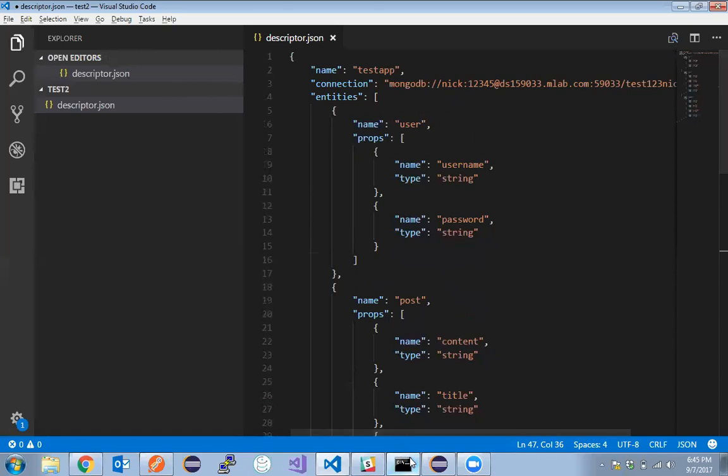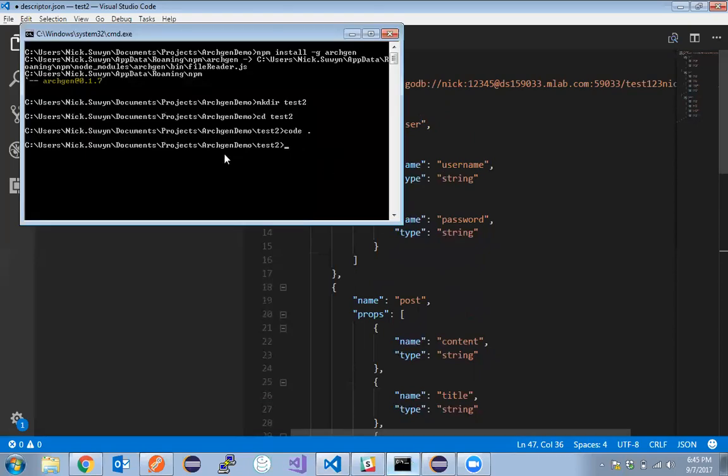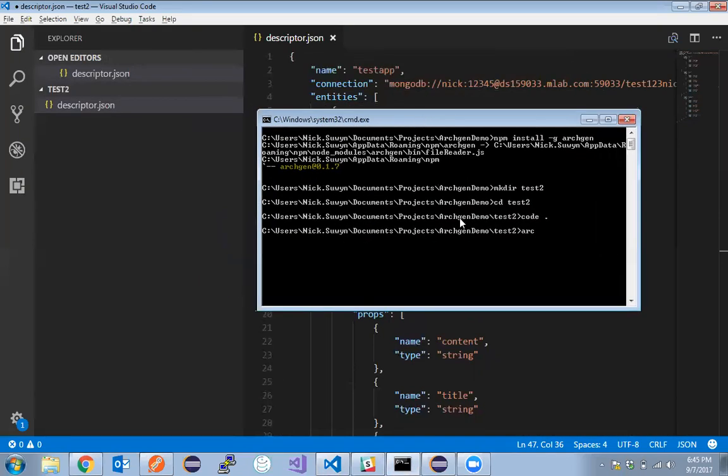So now, I'm already in that directory. I can go ahead and run, and I'm going to move this over to the side so you guys can see. I can run archgen mean TS, because this is the name of the tool that I'm showing you, and the first argument is the name of the archetype you want to run your descriptor.json against. So you have to be in the same directory that your descriptor.json exists, and then you can run the command.